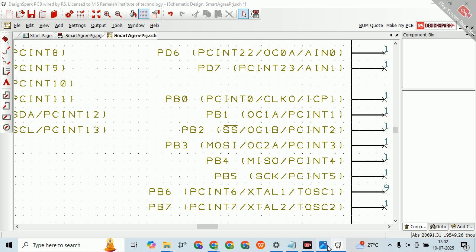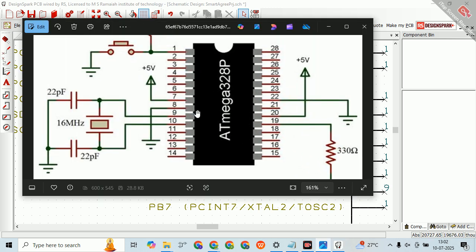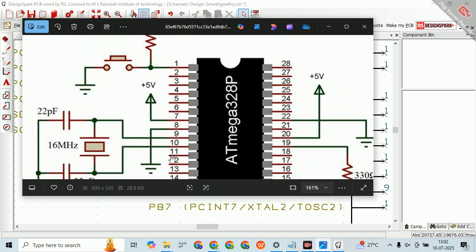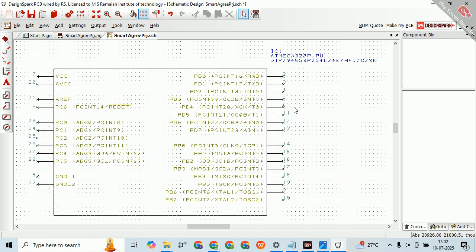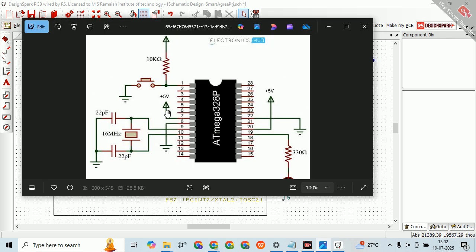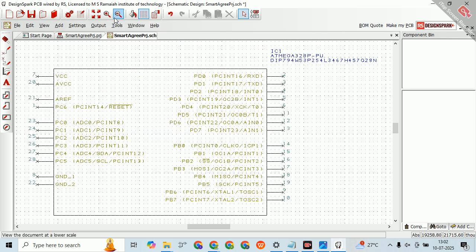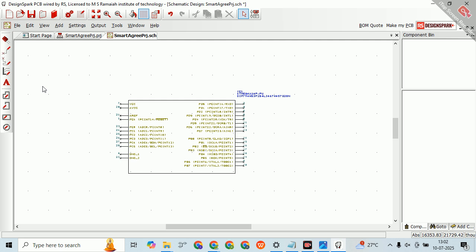Same as this circuit. These are all the physical pin numbering. You can follow this physical pin numbering. Okay. Later, while connecting to the circuits, we can consider those other pin numbers. So as of now, in order to build this circuit, we can use physical pin numbers only. So we need a push button now and a resistor. So two resistors. Okay, I'll just use Control S to save it.